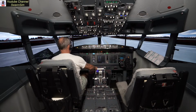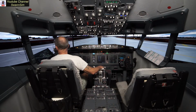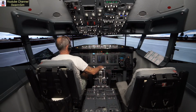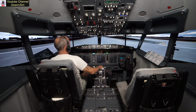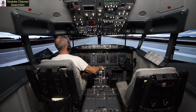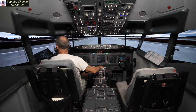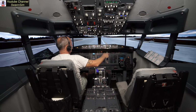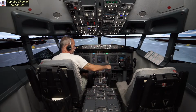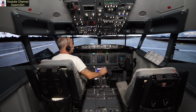I'm surprised I didn't get that 80 knot call out. Oh, we're not making that turn off. Would have been nice though, but we are not making that turn off. And let's get the APU up and running. And we got our parking is right over here off to the right, so let's get you on TA and you can go to test.